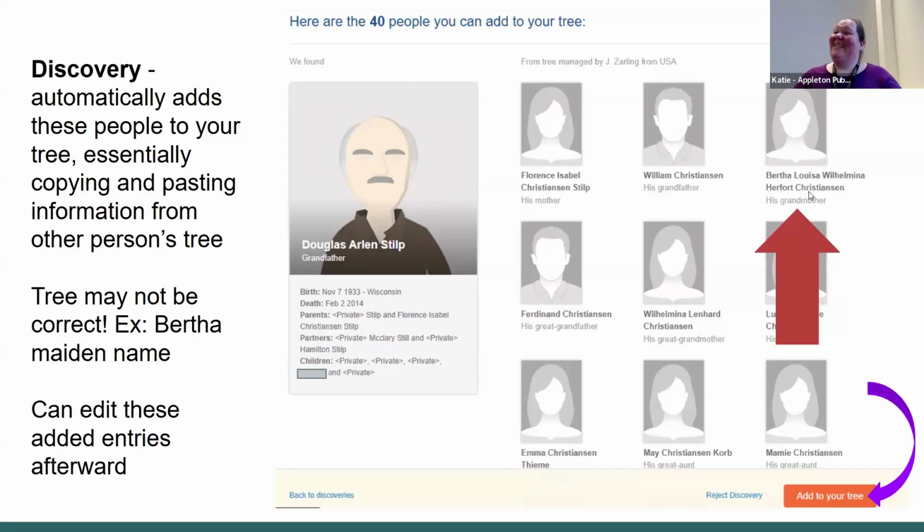I can go in there and edit that later, but right now, where I'm trying to add all these different 40 people that this person already has in their tree, I can't make any corrections. So I would have to almost write down all these names and then go back and fix them all if you wanted to add all these to your tree. So it's an easy way to kind of copy and paste somebody else's tree. But be aware, of course, you can be adding a lot of errors into your own tree by doing this.